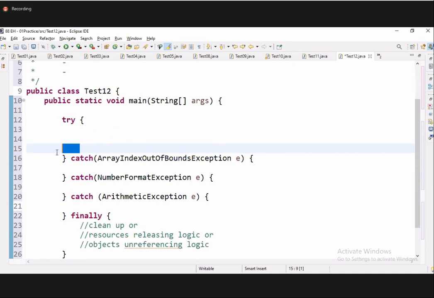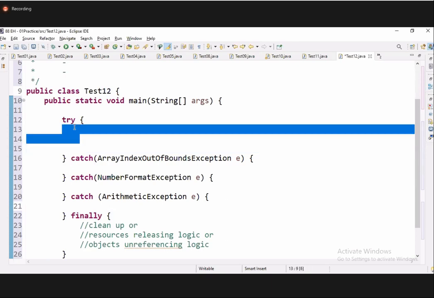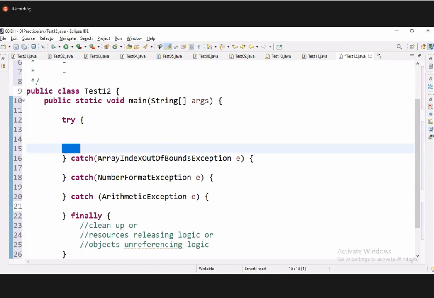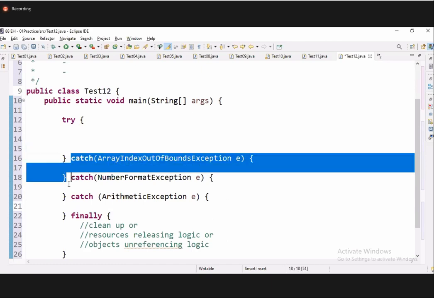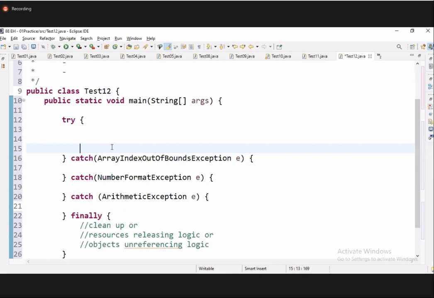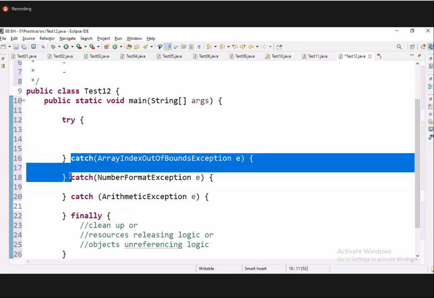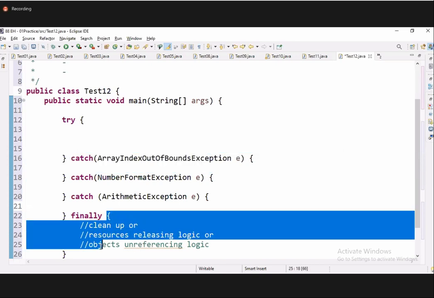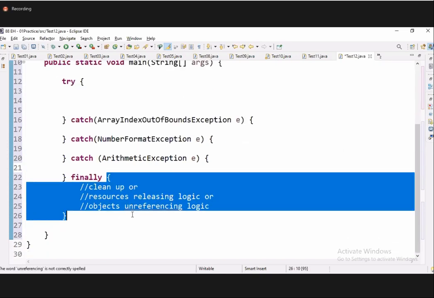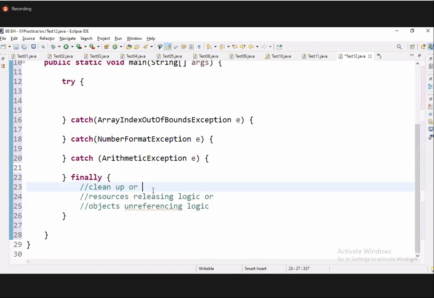If we close at the end of the try, there is no guarantee those statements are executed, because before that statement, if some exception is raised, these statements are not executed and control will go to the catch block. Then we have to write the same logic in try and the same logic in catch. Then we are writing it two times, and moreover, when an unknown exception is raised, the connections are not closed. Hence, we will write those connection closing logic inside the finally block. Everybody got clarity? Yeah?